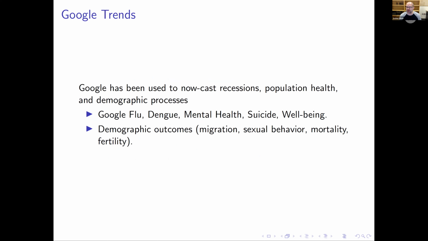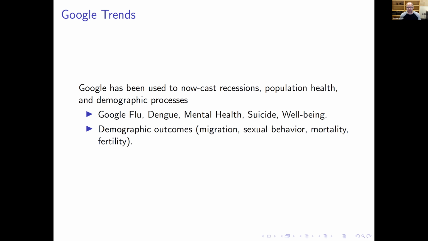And we had this idea, but to be honest, we weren't the first team to use Google data to kind of predict the future, or at least nowcast the future. So there have been all sorts of applications where Google search data has been used to figure out what's going on with certain variables. So the most famous example, I think, is Google Flu, where they were able to kind of nowcast and pinpoint flu outbreaks in real time using searches for flu symptoms. This is way before the pandemic. And then they expanded that to dengue, and then mental health, suicide, well-being, all sorts of other public health variables have been predicted or nowcast using Google data.